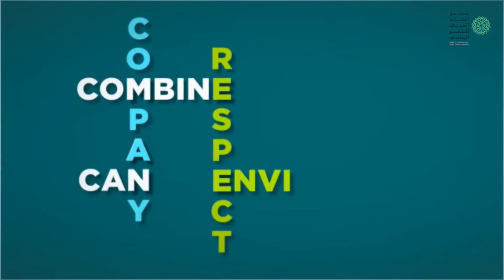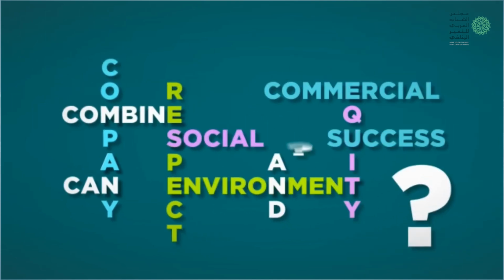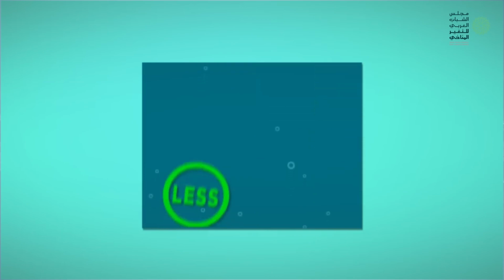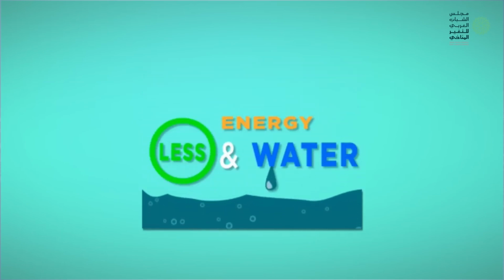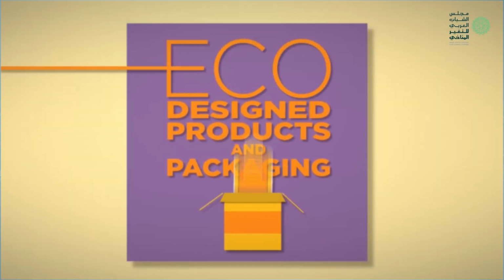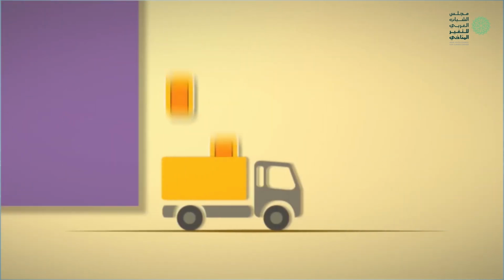Now, are you wondering whether a company can combine respect for the environment, social equity, and commercial success? Well, the answer is yes. Not only that, but sustainable development creates value. Here's how. Upgrading production tools to use less energy and water is good for the environment and for the pocketbook. Offering eco-designed products and packaging that use just what's necessary saves materials and reduces shipping costs.